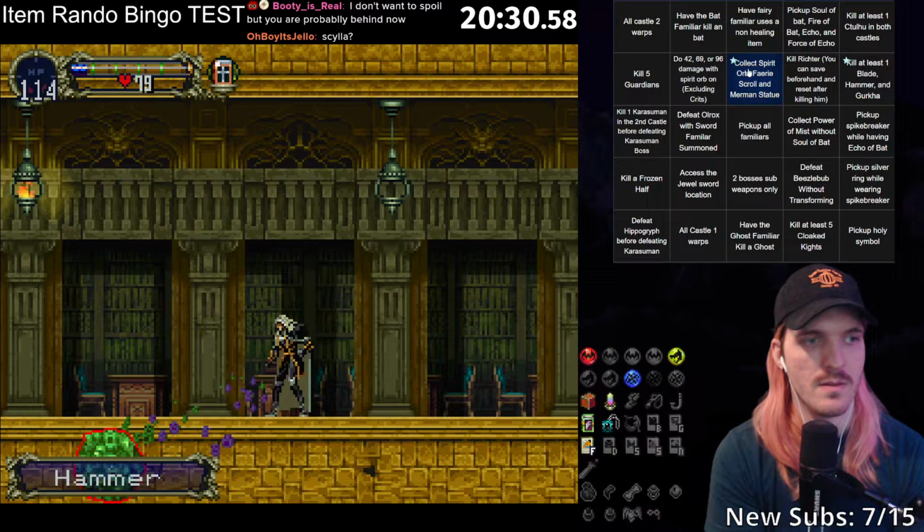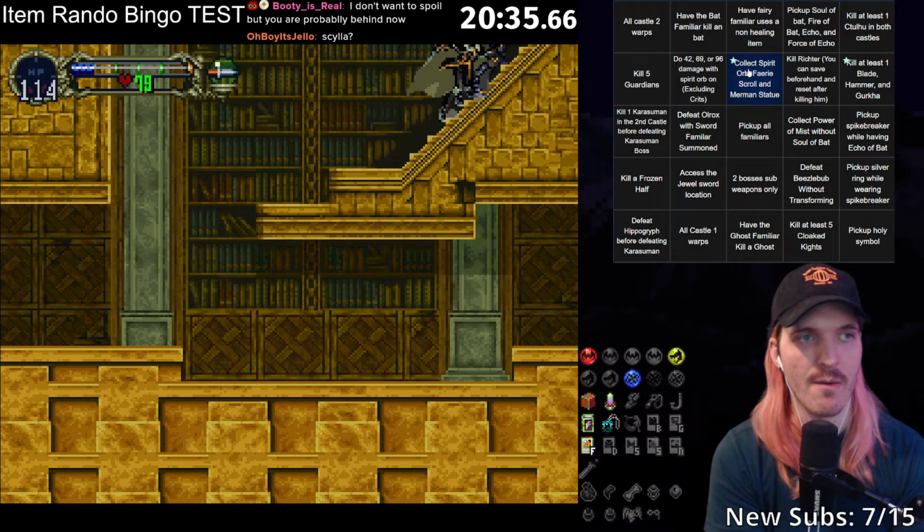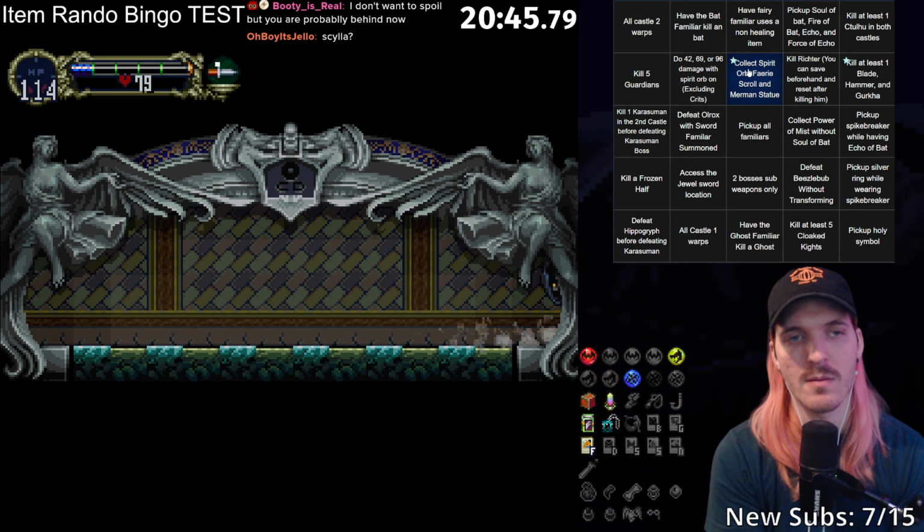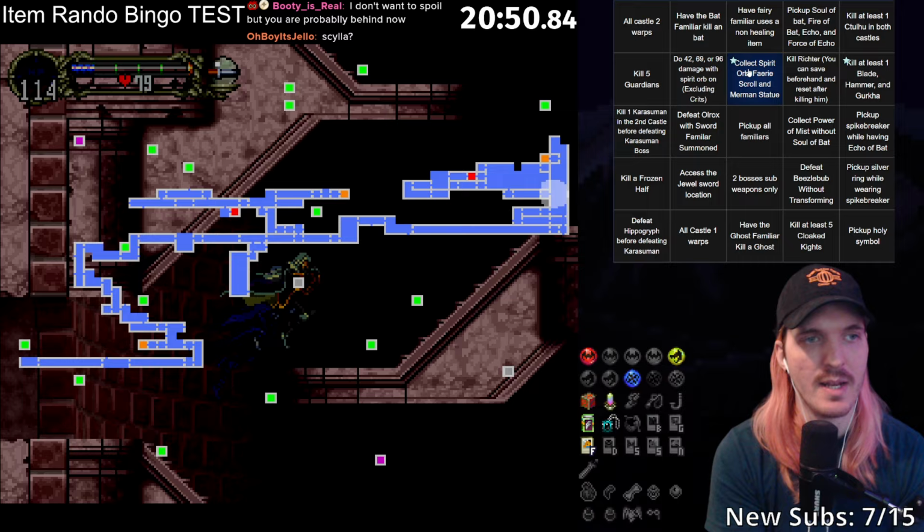Scylla might be tough. Oh, it's daggers. Okay, never mind. Daggers is also viable for sub-weapon only. Yeah, Scylla could definitely be done daggers only. Holy water might have been tough. I could foresee that being an issue. Okay. So I need to grab Fire of Bat for this one.